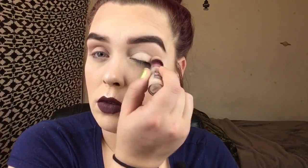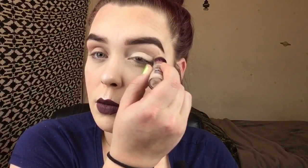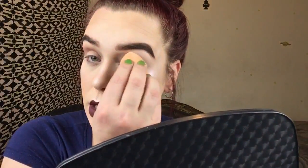And what you want to do, because I forgot to tell you in the beginning, is, I know they make eyeshadow primers, but you don't need an eyeshadow primer. You do not need it. It is not 100% necessary. You can just use whatever concealer you use. So I'm just going to take my Maybelline Instant Age Rewind concealer and apply that. The only reason I didn't show you is because I totally forgot, since I already did this step when I was doing my other makeup. I just put it on there kind of sloppily, and then I take my beauty sponge and blend it all into my eye, all the way up to your brow. And then you have your base.